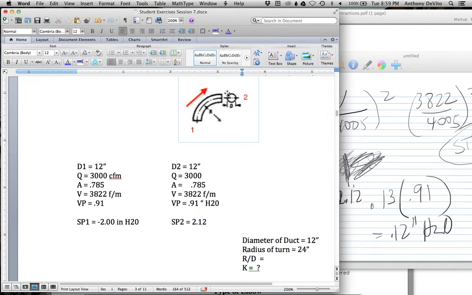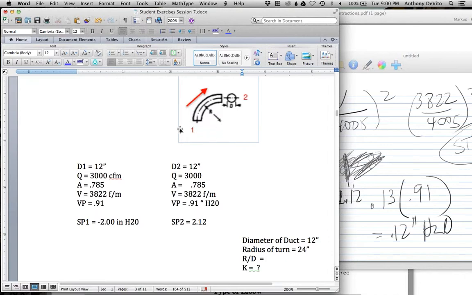So even though we're describing this as a loss, the loss of static pressure is taking place as it moves through this transition. So if this static pressure is 2 inches, this static pressure must have been a bigger negative number. And the loss is the difference between the two of them. Okay, look at me and make a face like you understand what I'm saying. Right? That makes sense, doesn't it? Okay, it can't be the other way.